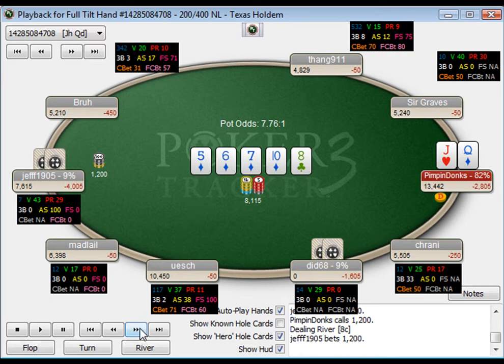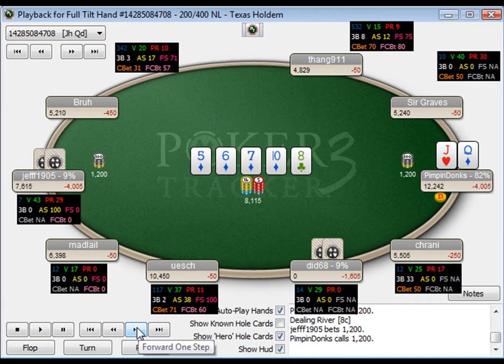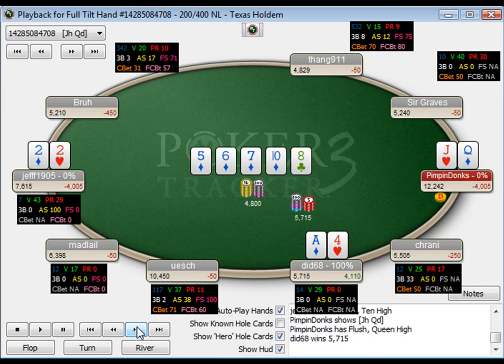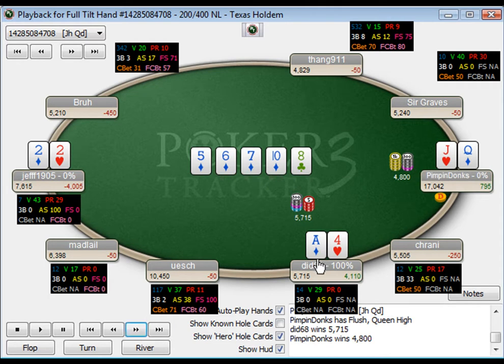So I think it's a spot where I might be able to put in a min raise, but if I get re-raised on top of that, it's going to be a really gross spot. So I elect just to call here, and he does have a weaker flush. And I win the side pot, which is nice. But the short stack player did have the ace of diamonds.